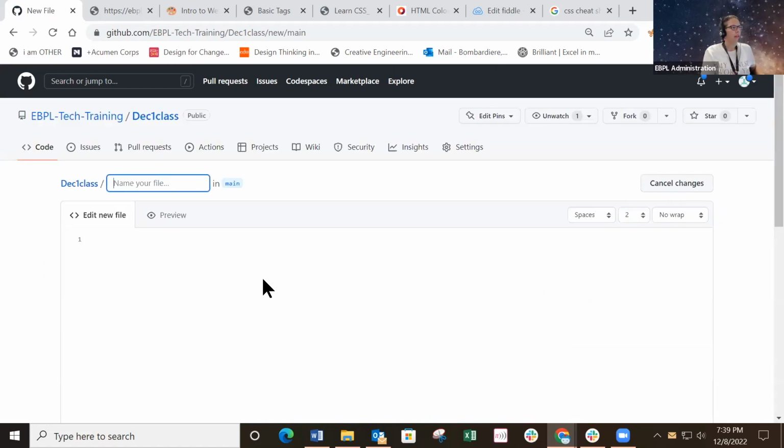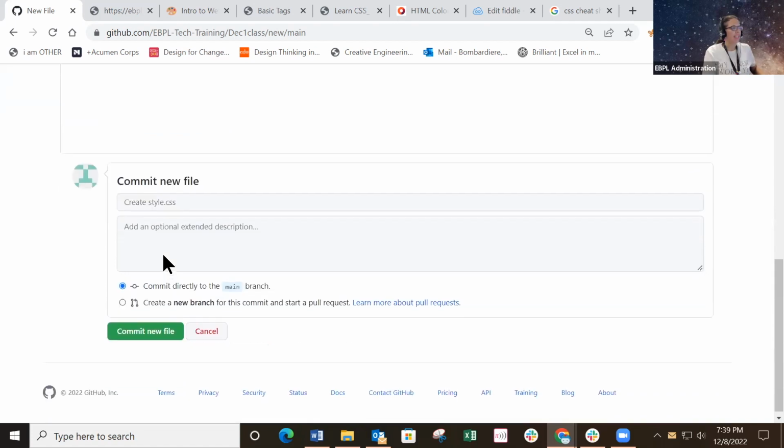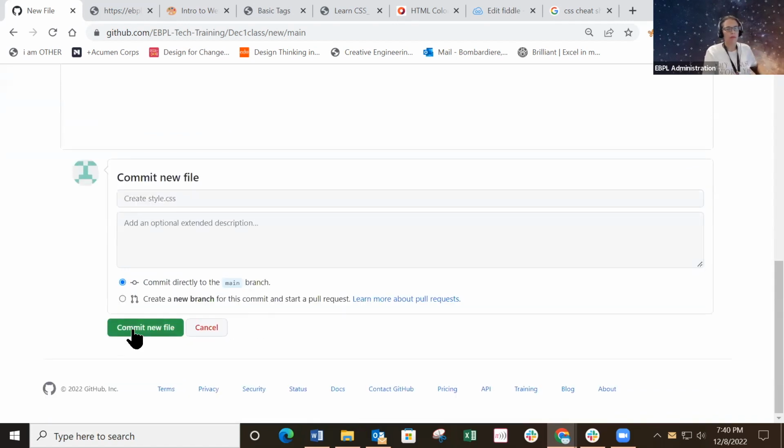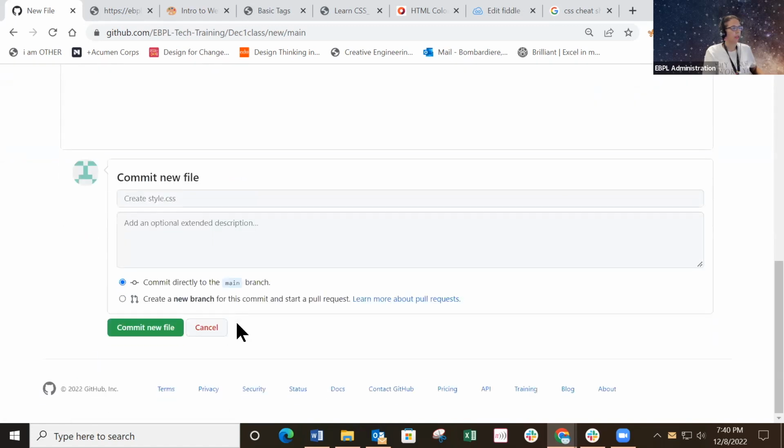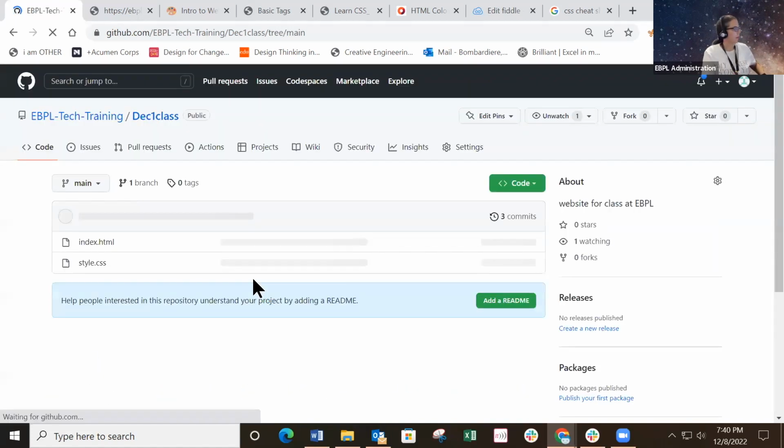So create new file. You're gonna create a new file, and this file is gonna be called style.css. Make sure it's style.css because that's the name of the file that we told HTML it is gonna call. Everybody there? For now, just save it, just commit it, and then we're gonna add the code. Make sure you have it in whatever you call your folder, style.css, and just commit it. And then we're gonna edit it.